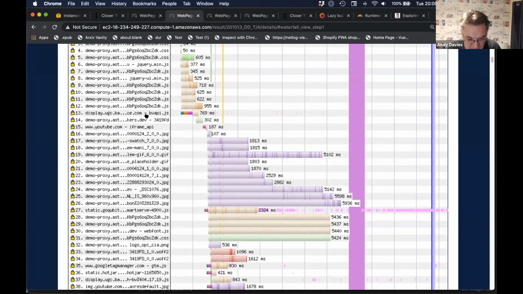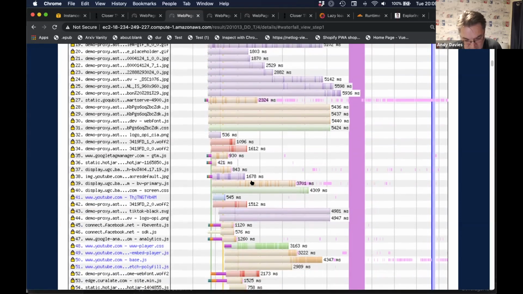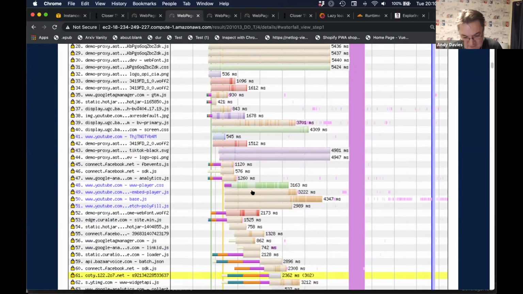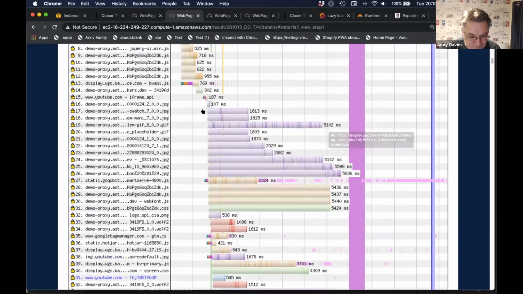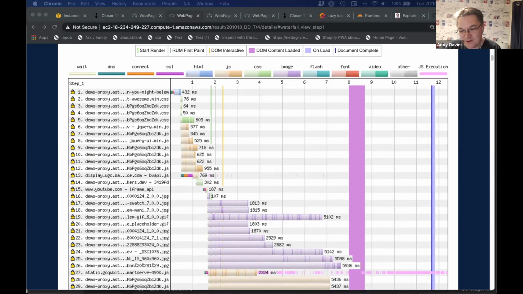We can see there's an iframe API coming in. We can still see that Smart Serve comes a lot further down the waterfall. Smart Serve now being loaded after our images. But our images are still stretched out as if they're competing for bandwidth with Bazaarvoice. Oh, and there's an embedded YouTube player, because for some reason the YouTube player doesn't lazy load by default. It loads everything in its iframe. So let's see what we can do to improve this.